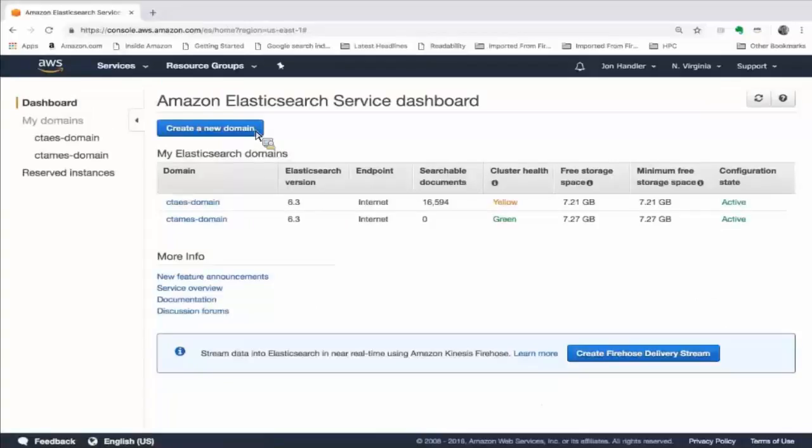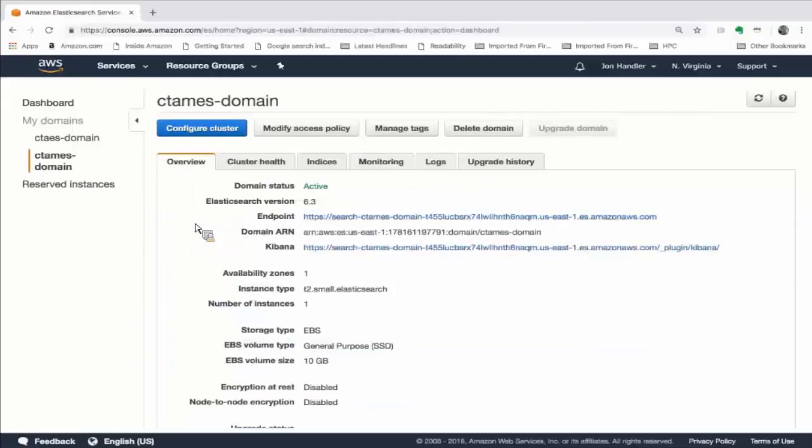And I'll come over here to Elasticsearch service. Now I have two domains here. This is the one I just created. This one I created a couple of days ago. I'm going to click on my domain's name. Find your domain. If you have a number of different Elasticsearch service domains, you find yours here, or you can see my domains are listed over in the left rail over here. So come look for your domain. Then I'm going to click on that, and I'll come to my main dashboard.